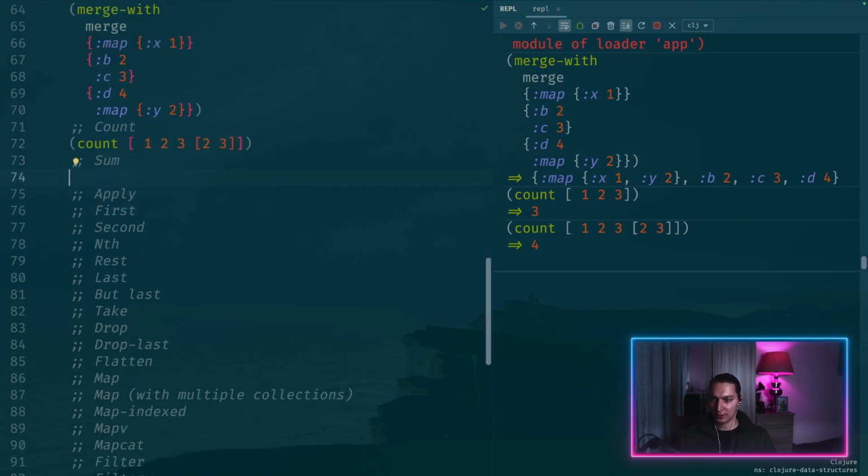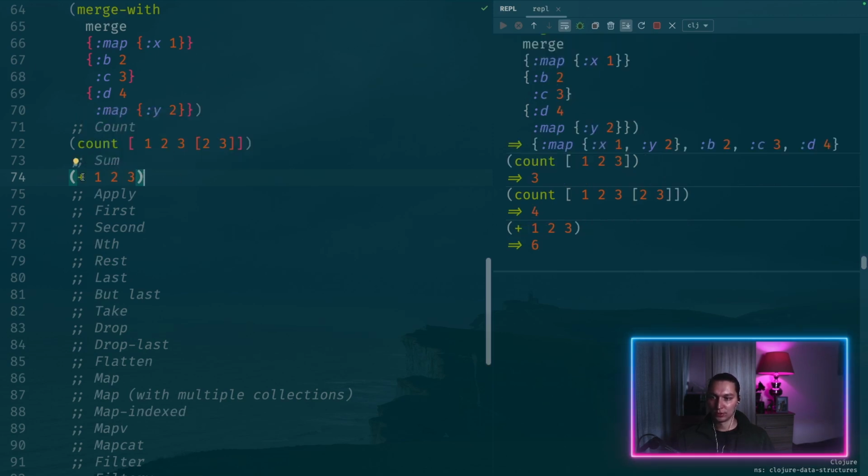After that, we have just an idea how to sum your elements in your array. The problem is that there is no function like sum that you would expect, but the good thing is that you can just use plus to sum numbers, obviously, and the syntax for that is just like this. So you do plus and then arguments. And the benefit of using this Lisp notation, when you have your operator in the first place, is that you don't have to put it between all your elements like in traditional languages. Not the case here, so we save typing, and also it's really convenient to do it that way.